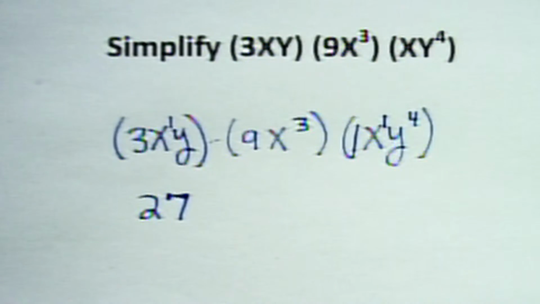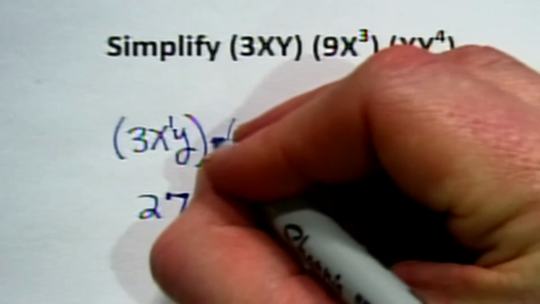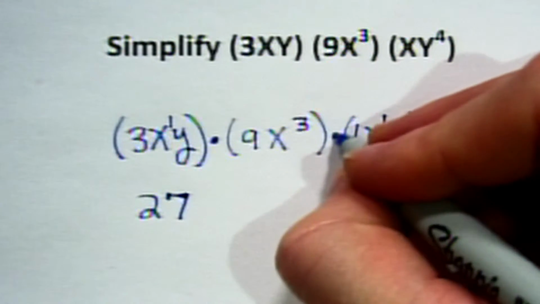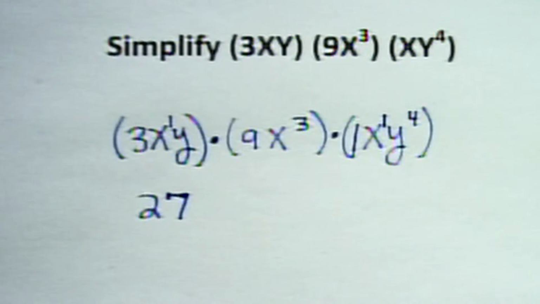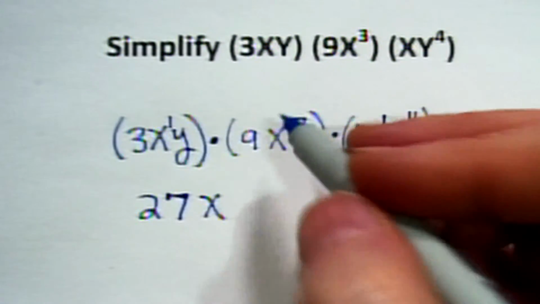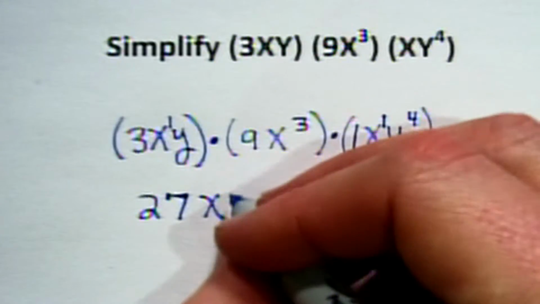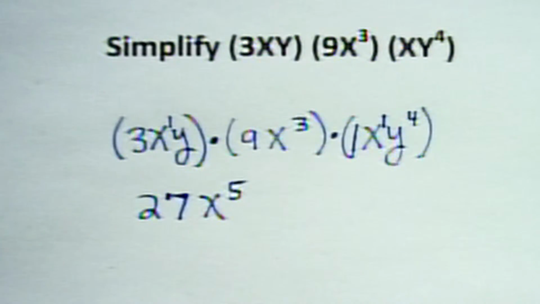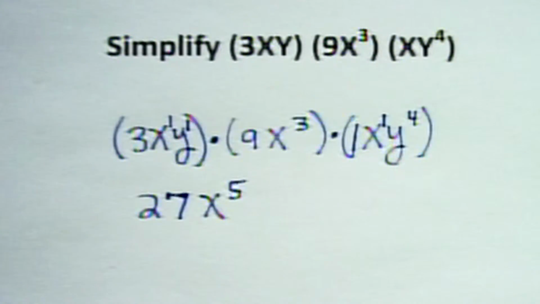So let's do some multiplication. By the way, that is not a minus. Those of you who are just now tuning in, these are all multiplications, all right? So what we're going to do with the exponents is put them all together, all right? So the variable x, we counted 1 plus 3, which gives us 4. Add one more to it. How about 5? X to the fifth. And then our y, once again, remember, if we don't have 1, we've got a 1, all right? If we don't have an exponent, we have a 1 on it.